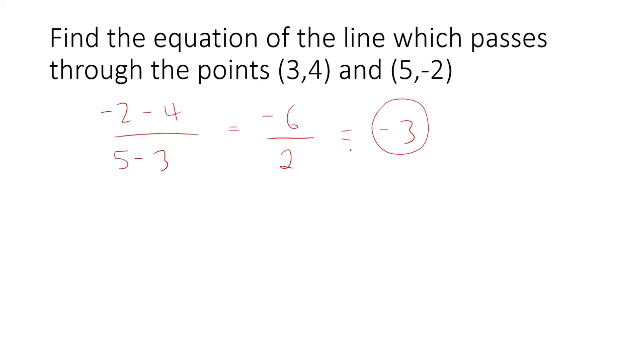And then we use one of the coordinates and combine it with the gradient and find the y-intercept. I'll pick the point (3, 4). I'm not going to write y now. I'm going to substitute the value of 4 in there, because that's the y coordinate of that first point. So 4 equals not m, but minus 3, because we know the gradient is minus 3, and not x, but 3, because the x coordinate on that point is 3, and plus c. So 4 equals 3 times minus 3, which is minus 9, plus c. Rearrange, and c equals 13.